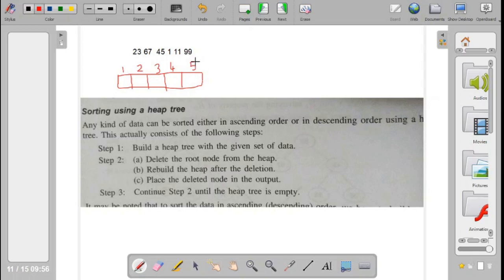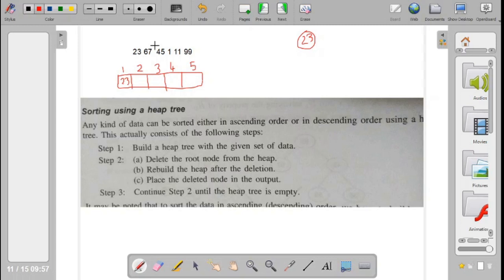So in order to build the heap, first we are inserting the first element. So this is a complete binary tree, right? At location 1, we are adding 23. Or logically we can say we have created one node, which is the root 23. Now we know we have to add the next number. This is a heap because we know it is a complete binary tree and it does not violate any heap property. So this is a heap with a single node.